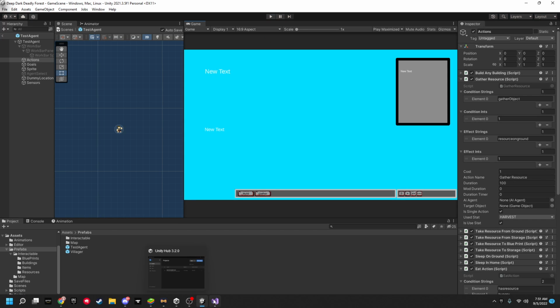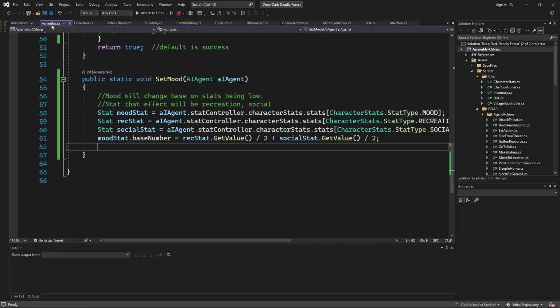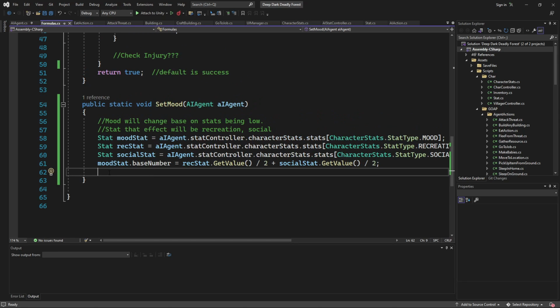We could do this. Let's just kind of play around a little bit. Let's go to our formulas. And if we can't see, how do we want to do that? Well, let's just put it in for now.